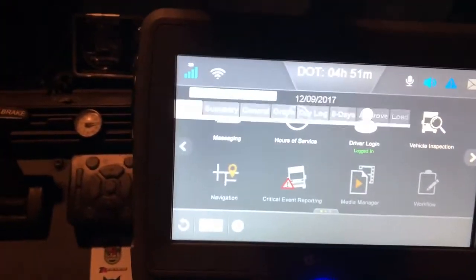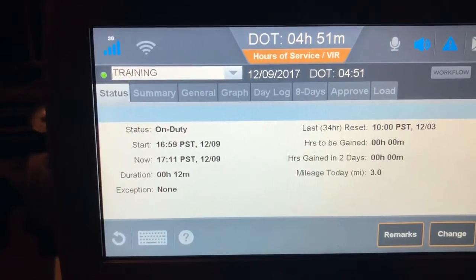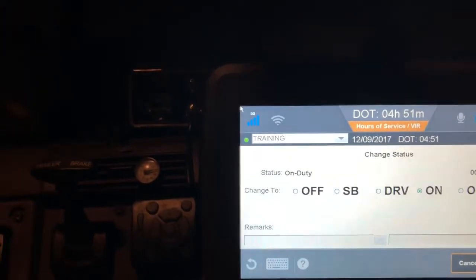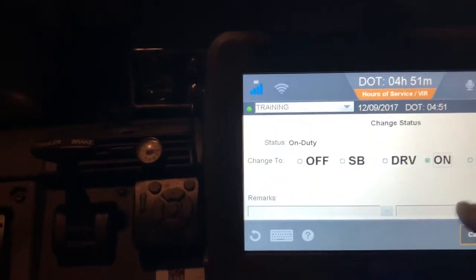So let's go back to the hours of service. I want to spend more time on this. You have 4 hours and 51 minutes of remaining drive time. Good to know. Anyways, currently we're still on duty, guys. We've been on duty for 12 minutes. Let's go off duty. Of course, there's on duty.